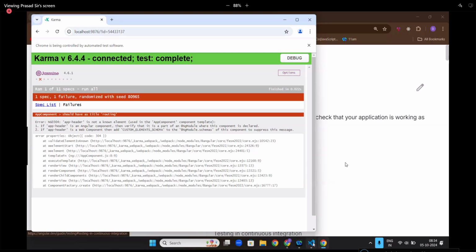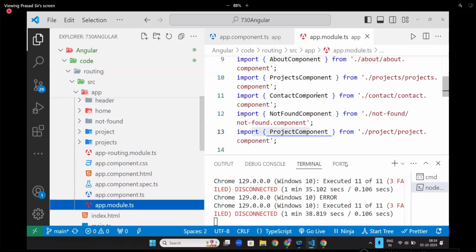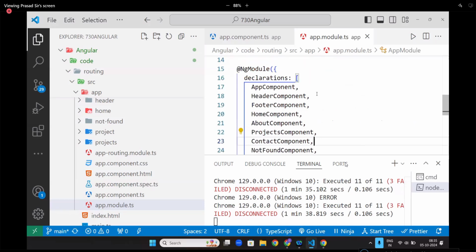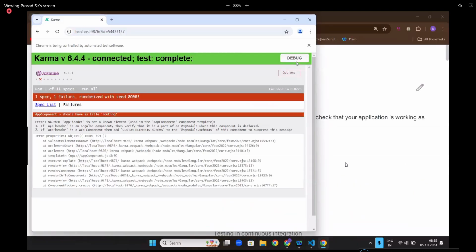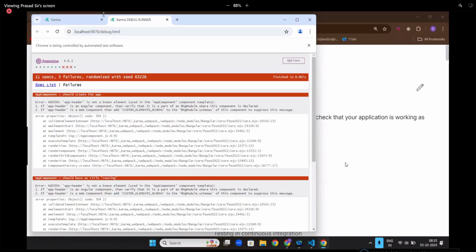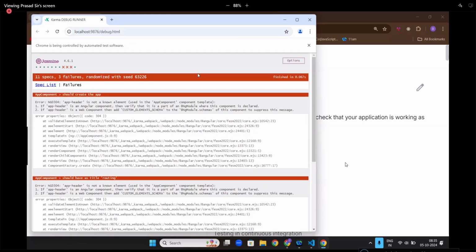Say, why is the module not loading रे? Module has to be there na. It is there na. Go down, go down. App component is there na. What happened to the Jasmine? Debug करो. Line by line करो. अच्छा. Did I delete anything? I don't think so.